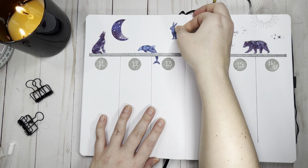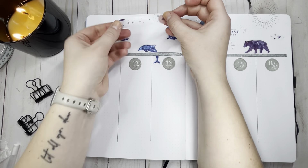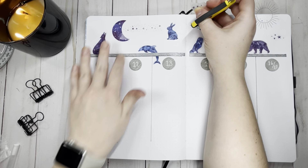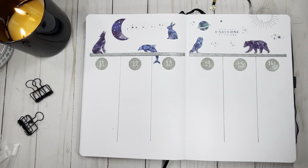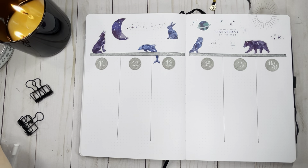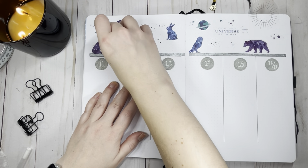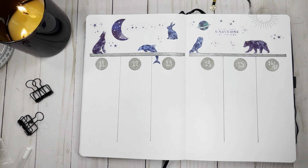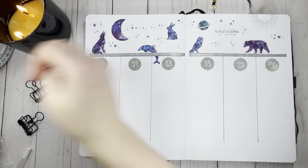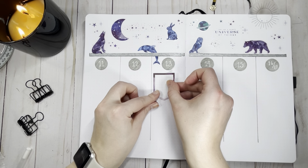That sounds weird to say — to cut the tail off — but you get me. It came with a ton of star stickers that really helped fill in the white space. I know these colors don't match my setup, but we're going to overlook that because I wanted to use stickers this week for national sticker day. I did use blue — there just weren't enough of the blue ones, so I had to add in some purple. I'm not mad about it, I love purple anyway. This is my first bullet journal, so I'm new to sticking to a theme for the entire month. Do you guys do that, or do you stray? I had to put a special banner on the 13th for sticker day so I could commemorate it.